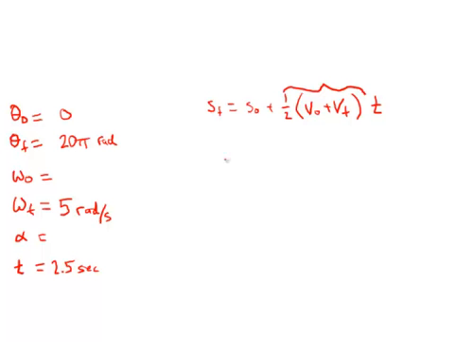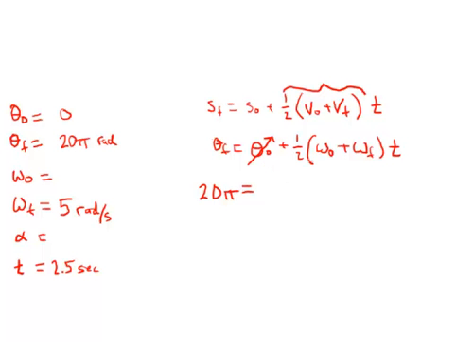And so if we write the rotational version of this, the final amount of rotation is equal to the initial amount of rotation plus 1/2 times omega naught, which is what we're looking for, plus omega f, times time. And we can start filling in some details. This is 20 pi, roughly 60 radians. The initial position, like usual, cancels out and is unnecessary in this problem. We've got a 1/2 times omega naught plus omega f. So omega naught is our variable. Omega f is 5, because that's when it's too unstable to stay spinning anymore.